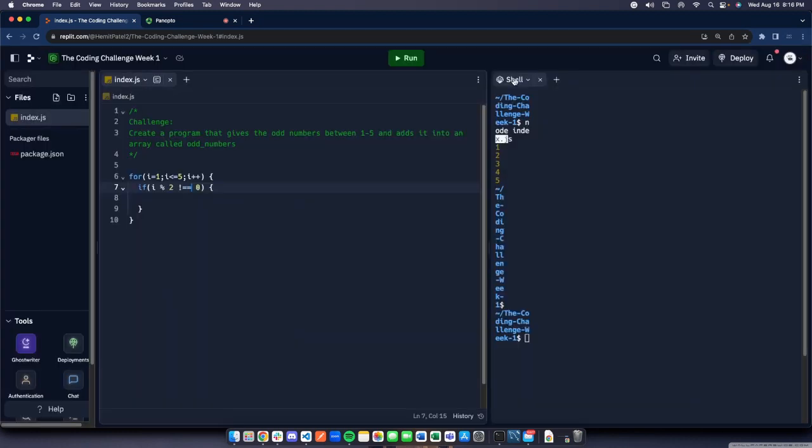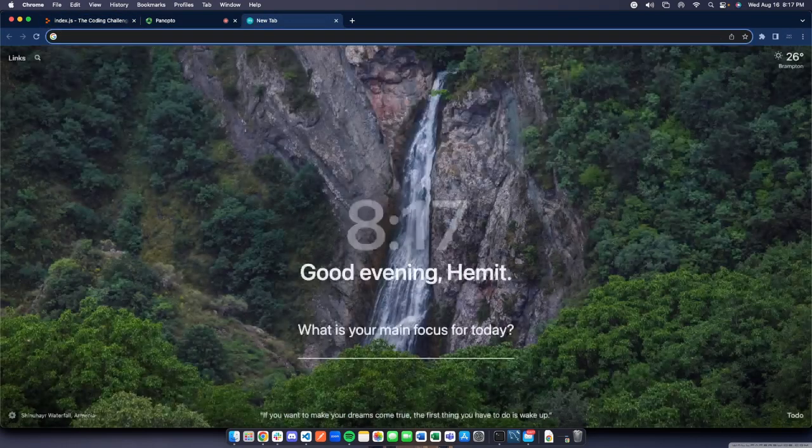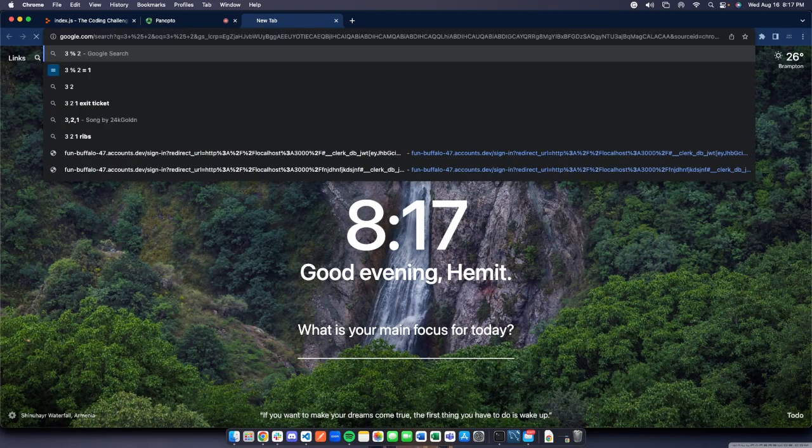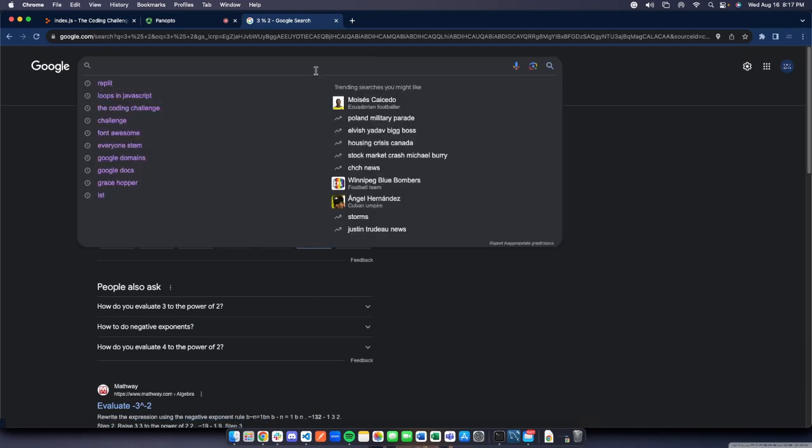Okay, so now what this operator does is it actually finds the remainder when you divide it by this number. So for example, let me just put in a comment. Let's say i was 3, and if I divided it by 2, it would go ahead and check what's the remainder. As you can see, it's a math thing. It's called modulo. So you can search it up actually.